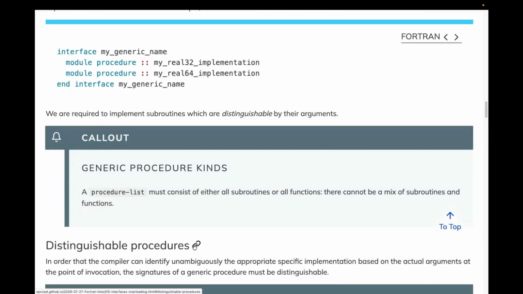There is a quick point to note. Your procedure list here should be either all subroutines or all functions. You can't mix them. That makes sense if you think about it, because you're always going to be either doing call subroutine or just using a function in whichever way. So there would never be any case where you, as the person writing the code, would be saying, I'm not sure whether I'm using a function or a subroutine. That's already just the case by the nature of what you're writing.